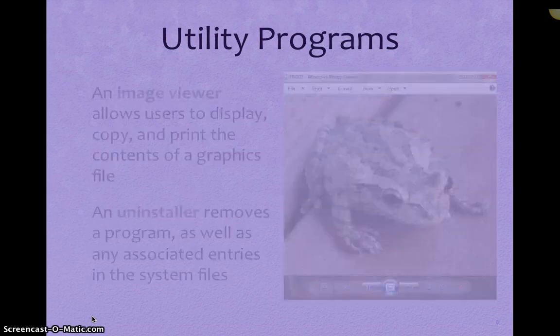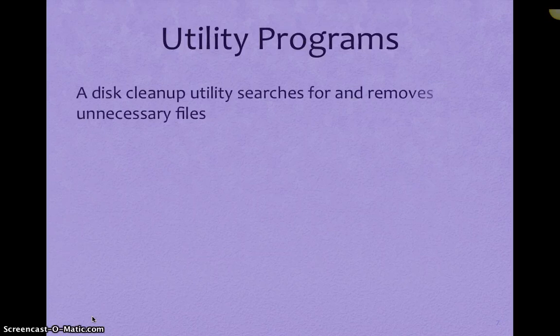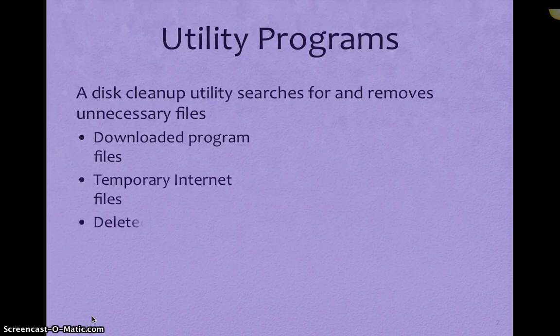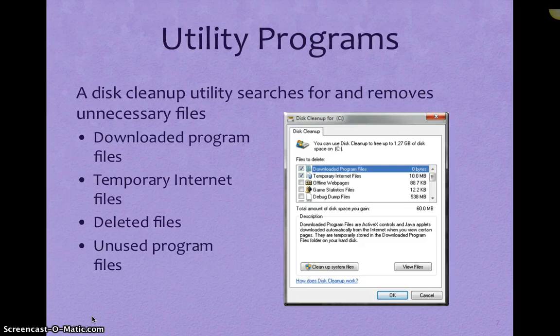Okay, some other utility programs: the disk cleanup. What it does is it searches for and removes unnecessary files: your downloaded files that you've now saved someplace else, your temporary internet files, deleted files. Remember, I mention a lot that just because you delete something on your system doesn't mean that it's truly gone a lot of times. So your cleanup utility will help more permanently remove those files.